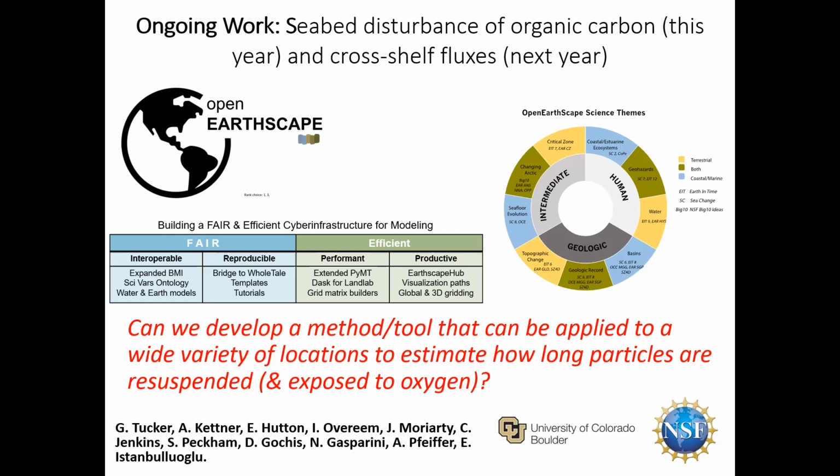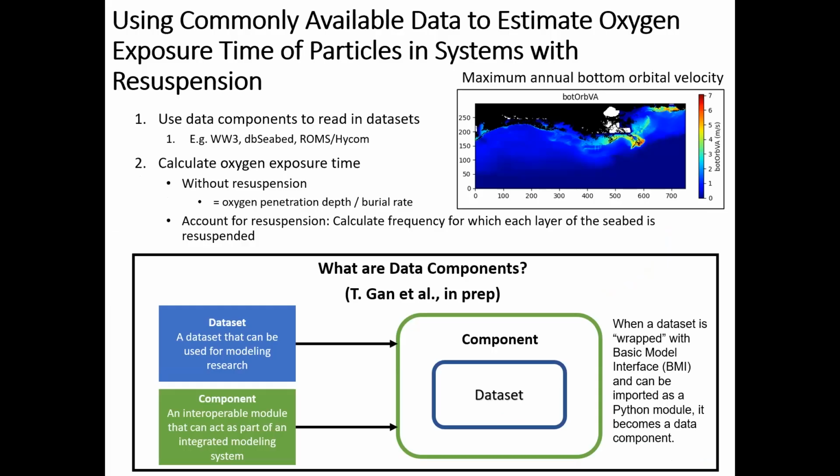And specifically, this is actually a program with computer science. So I think in the discussion before my talk, we talked about interoperability between different data sets and models. And so this project aims to address some of those issues by developing easier ways to access multiple kinds of data sets. And then I'm using some of those methods to pull commonly available data sets to try to estimate how long and in what conditions particles are resuspended for in different systems where there may or may not be a lot of data available.